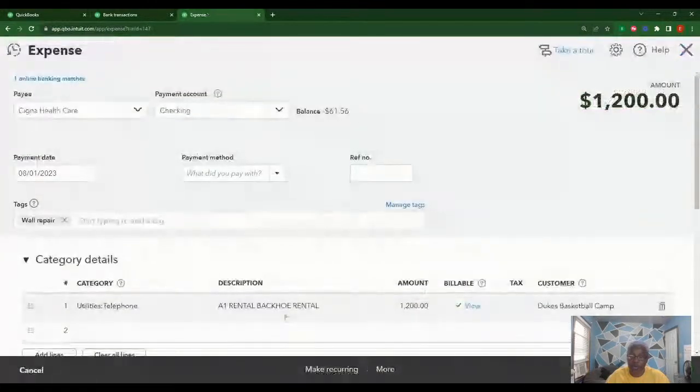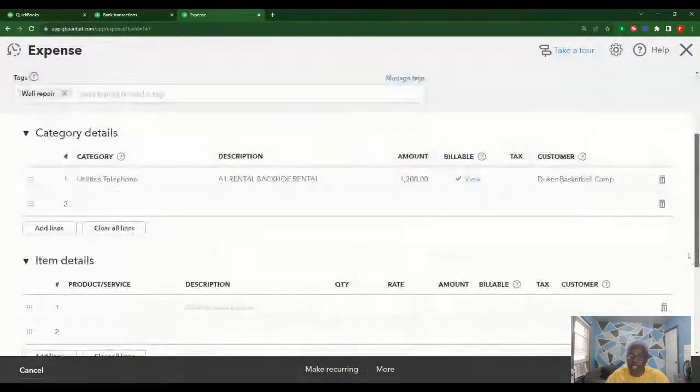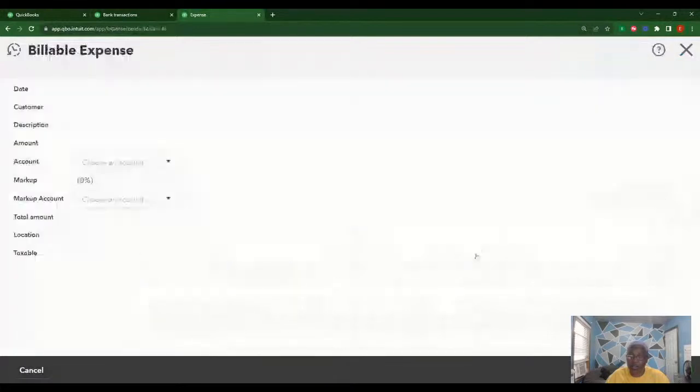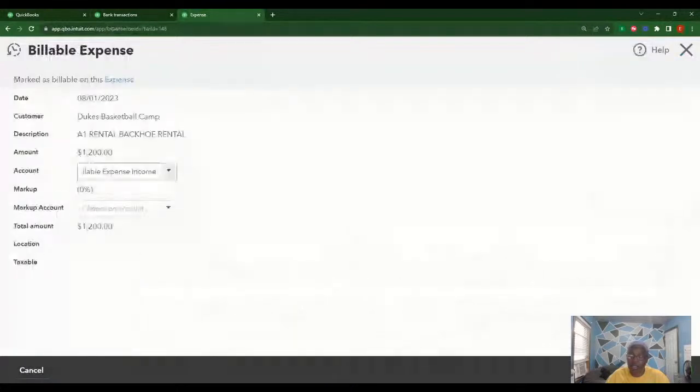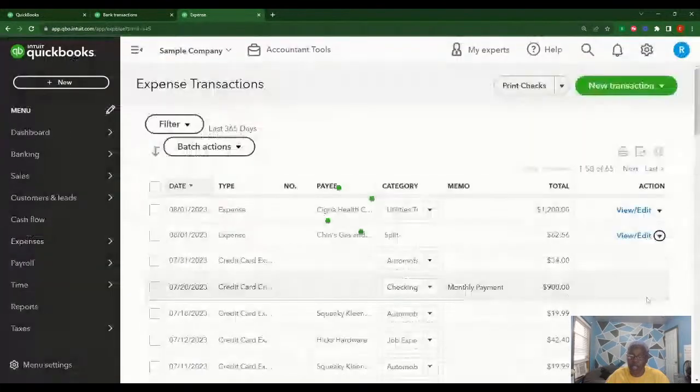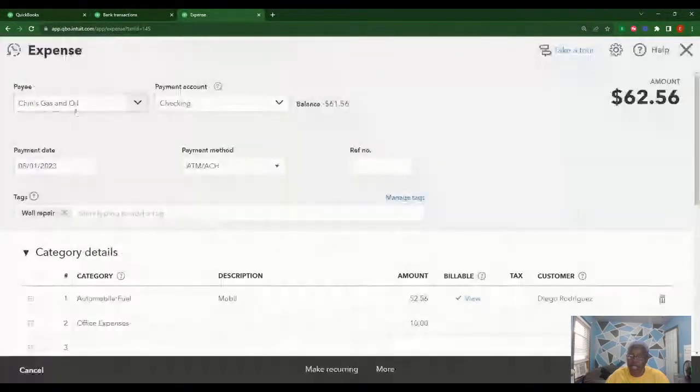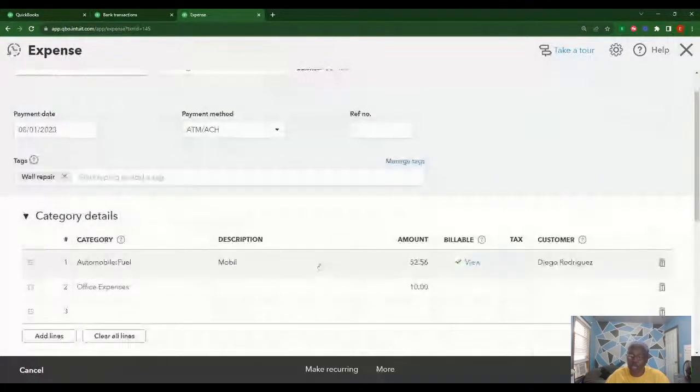And then you can also view the bill of expense. Edit it. Once you click on that button, you can make whatever changes you want to make right inside of here. If you want to delete something, you do this little button right here. You just click that and delete it.